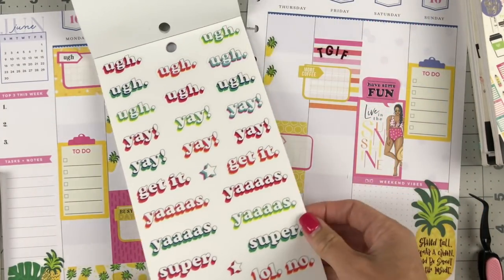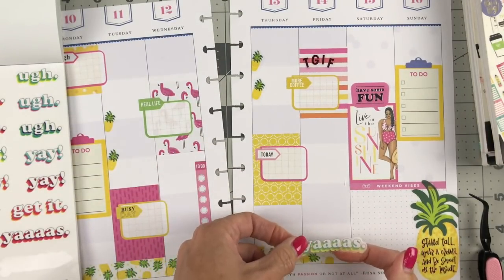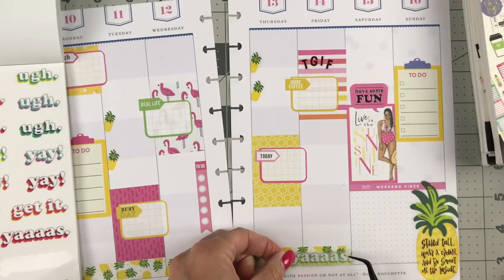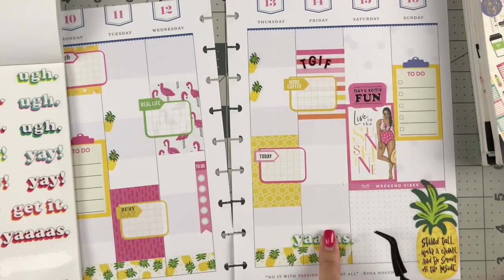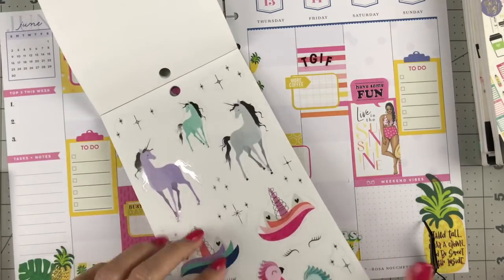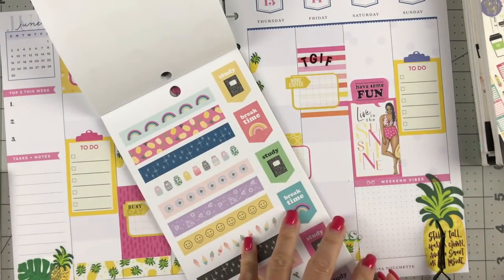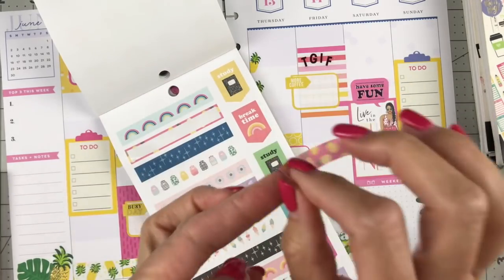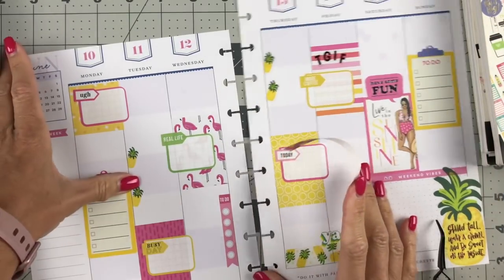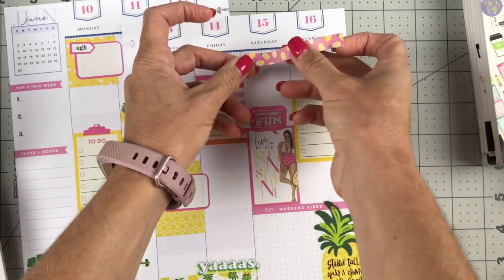I like this sticker right here. I think that should go on my little Friday night. It's like yellow and green and it looks good with these pineapples. Let's put it right there. Oops, come on. I like that. That's cute. Okay, let's see if there's any more in here. There's my unicorns. I don't want rainbows, no cherries. Look at this. That is so cute. It's little pineapples and a little pink washi strip. That's going up here on my weekend. Yes, that is super cute.